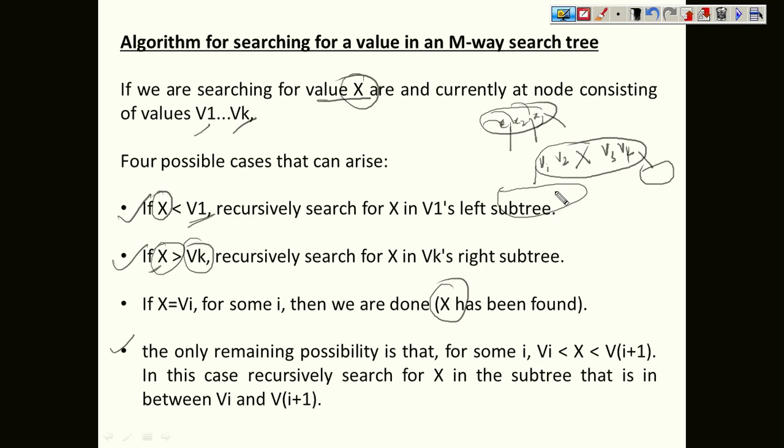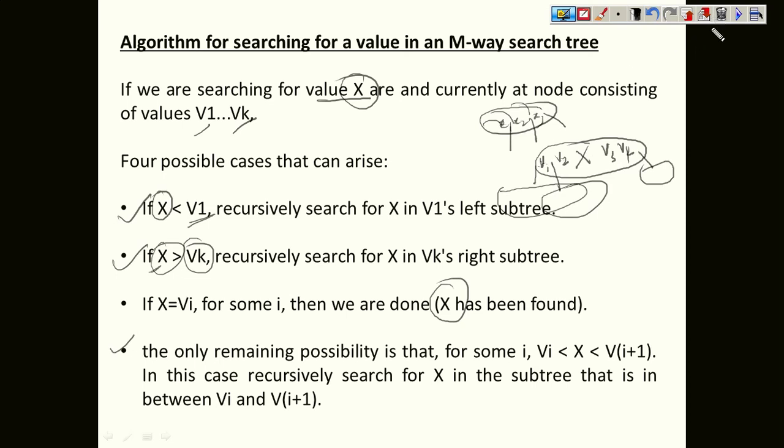So the other possible case is that x is somewhere in between two values. So let's say v1 and v2 are two values and your x is in between them. In this case, you need to look at the subtree which exists between the two values, and then recursively apply the same procedure that we have discussed so far.